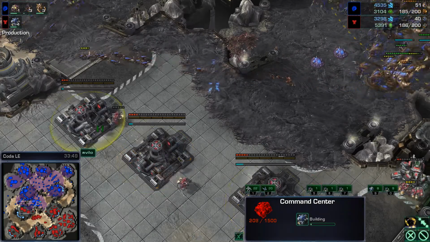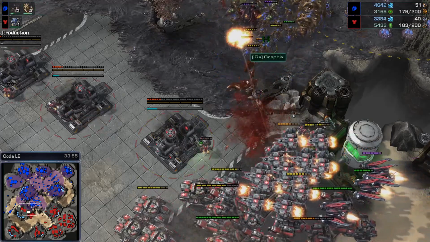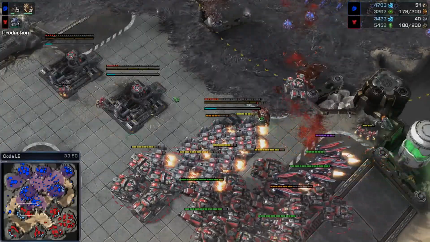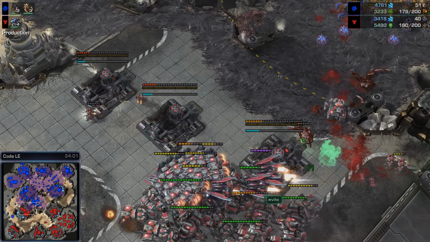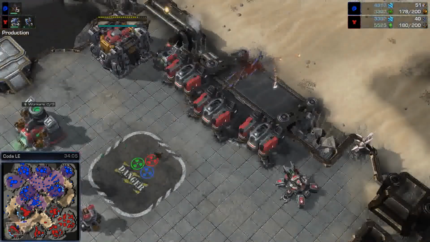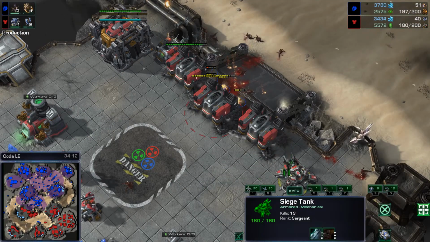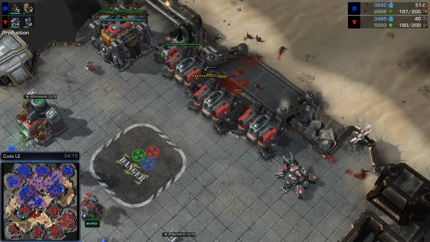Throwing down offensive command centers here. Are they going to be planetary fortresses? That is a good question. I don't know. Graphix just really doesn't want to commit to this at all. He might let these planetaries finish, which would be interesting. Zerglings coming on down, trying to kill what they can, but the wall off is complete here with the barracks. This tank sits back and racks up the kills, getting 13 kills.